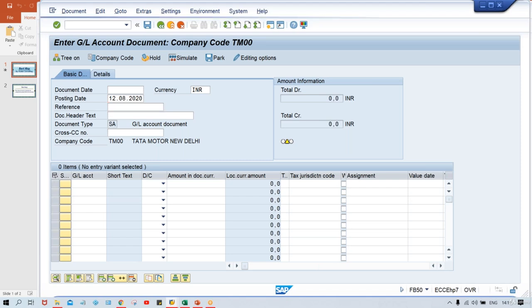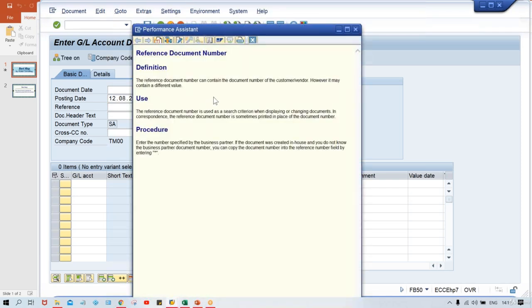For some people, if you press the F1 button, this window will appear. For some people, what is happening, guys, the F1 button alone is not going to work. You have to press Fn plus F1 button. It means function plus F1 button. So it totally depends upon whatever laptop you're using and whatever the shortcut key is there, right? So here you need to press the F1 button.